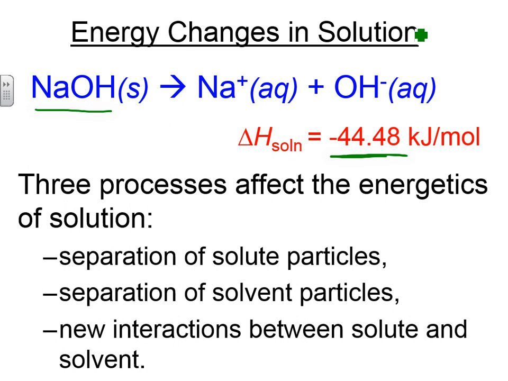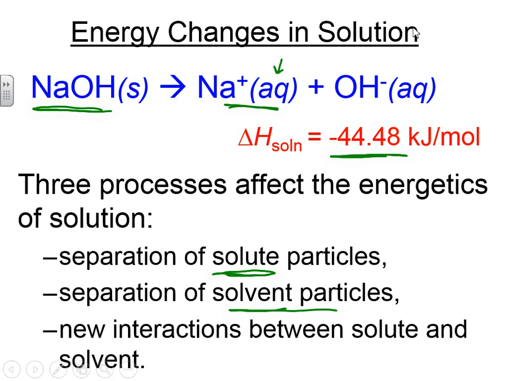So the way this works is we're going to keep track of the breaking and the making of bonds. So first you have to separate the solute particles apart. This would be, in this case, the sodium hydroxide. You also have to separate the solvent particles apart. That would be water. And then you have to make new interactions between water and those solute particles. And that's how we have this represented as aqueous. This means we're dissolved in water. So we're going to take a look at these energy changes.